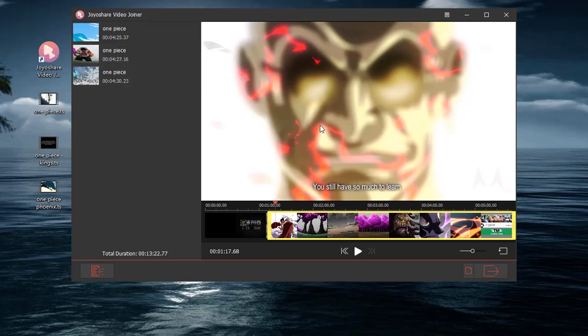When all is ready, press on Convert to merge your TS files together.